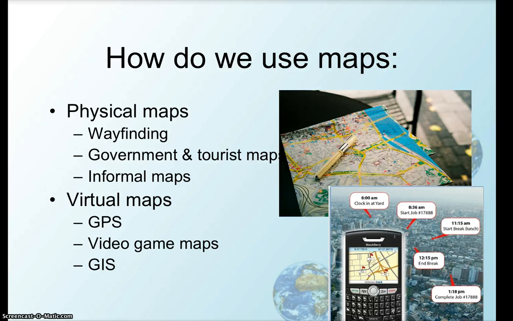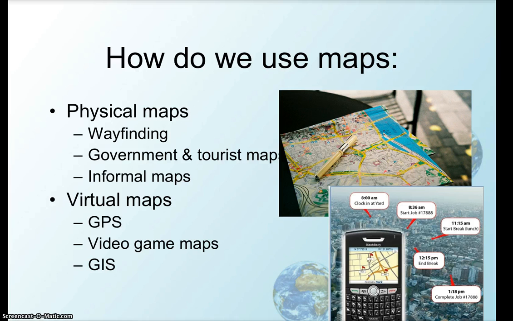A lot of us use maps on an everyday basis, though more and more we don't use paper maps. We often use maps that are on our phone or through a computer, things like that. In thinking about these maps, we can think about what we use maps for. Often wayfinding, getting directions from one place to another, is one of the most important uses that we use for maps. A lot of us use our phones and the GPS, the global positioning satellites, to position us within a map that's visualized on our phone.